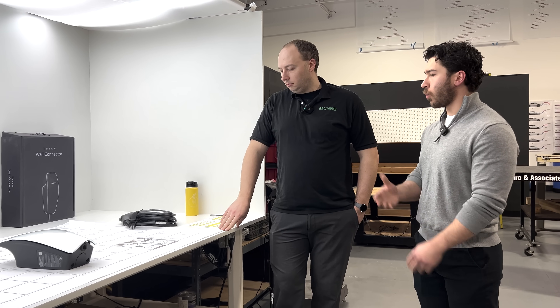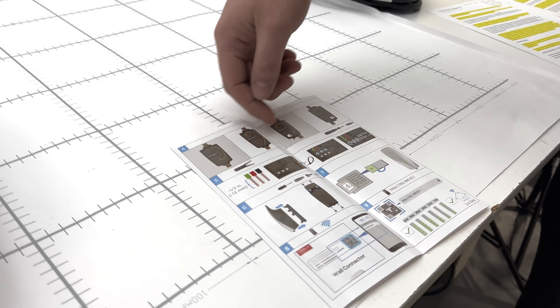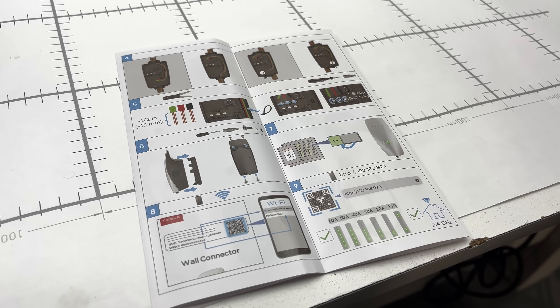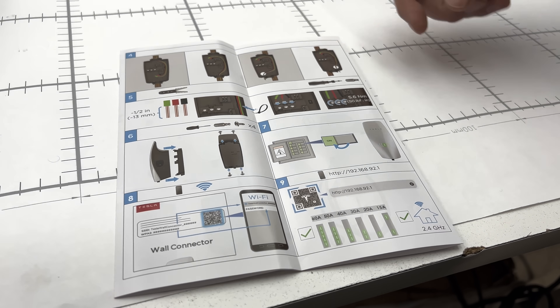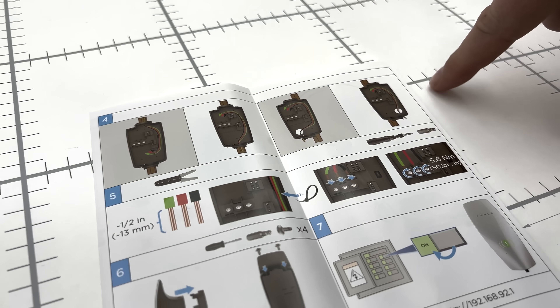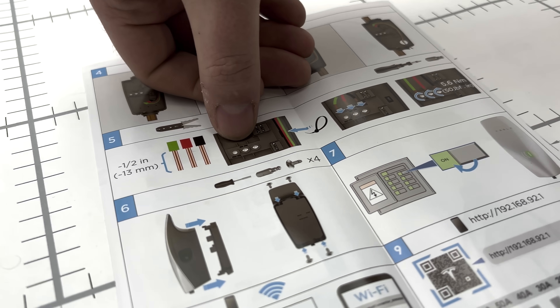For the one installed at home, what was the installation process like? When I moved up here the first thing I did was get one of these — I wasn't sure what the commute would be like. The electrician himself said it was his first EV charger install and he was surprised at how easy it was. The instructions were very easy to follow. There's a wiring guide, and the installation from the breaker box to the charger was very straightforward. You wire in from whichever direction is most convenient and it connects to your L1, ground, and L2.